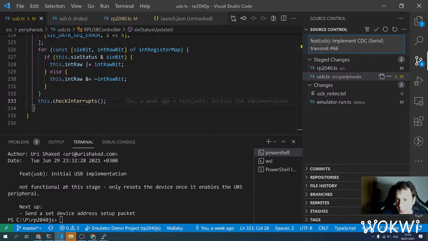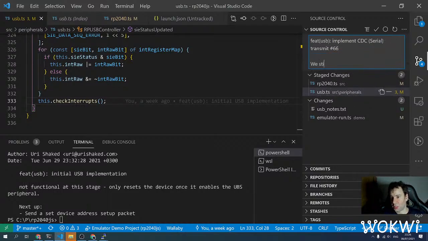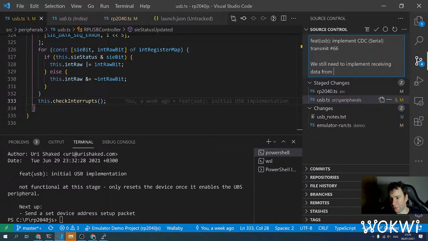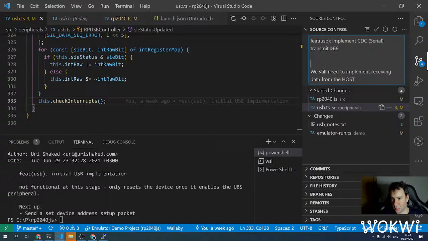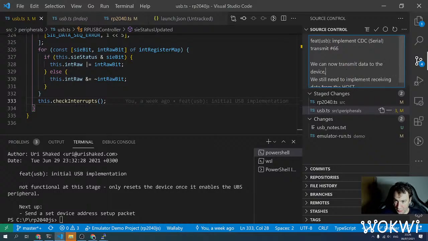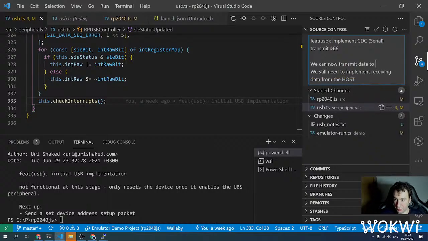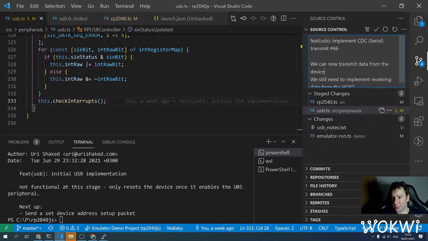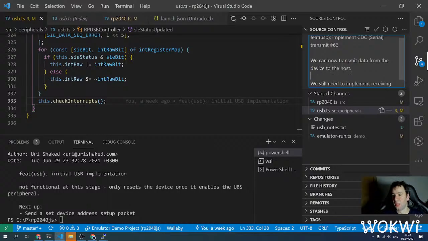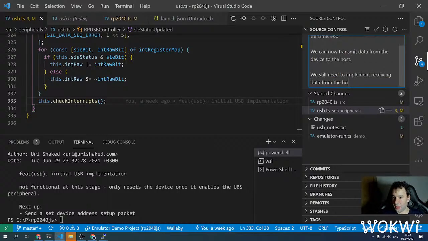It's transmitting data from the device. We can now transmit data from the device to the host. We still need to implement receiving data from the host.